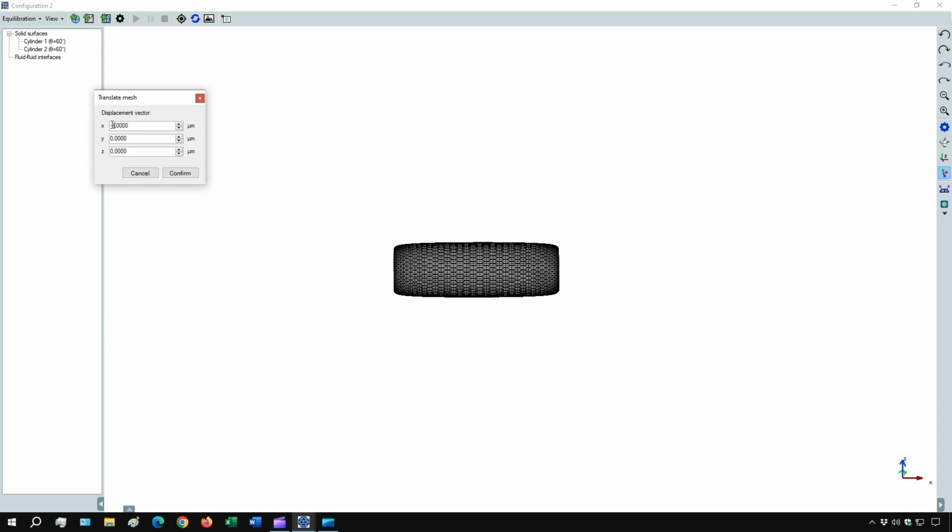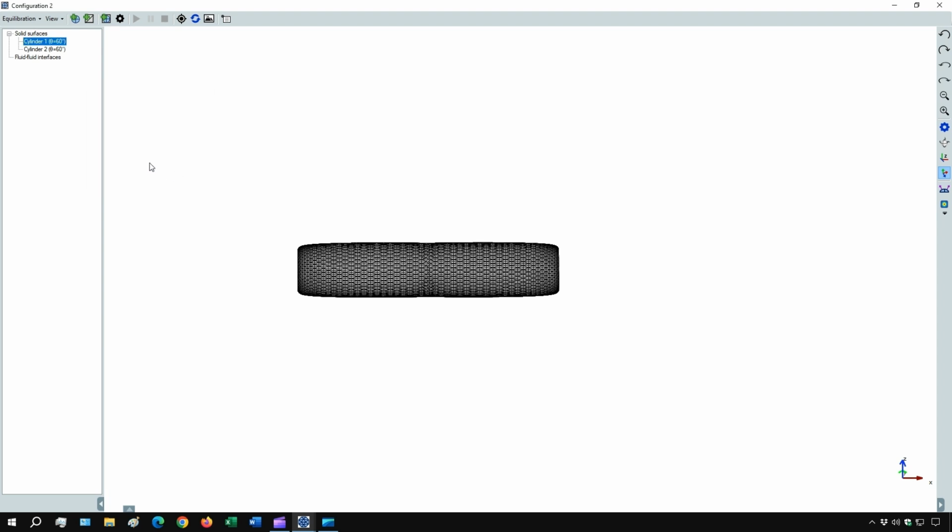So, we translate the first particle in the negative x direction. And then we translate the second particle in the positive x direction. Now the two particles are at a surface-to-surface distance of 1 micron.